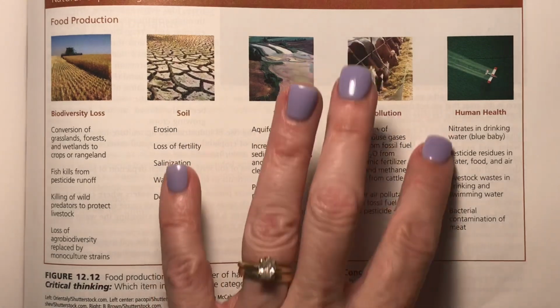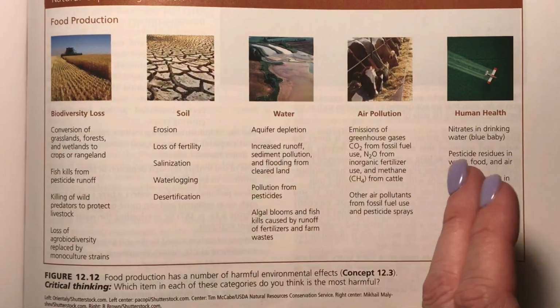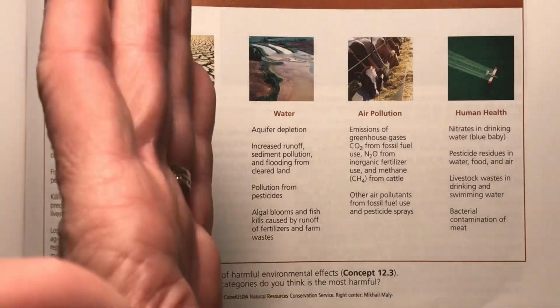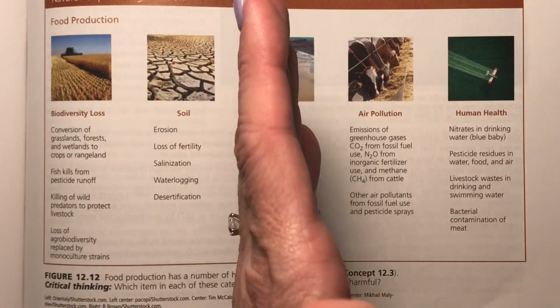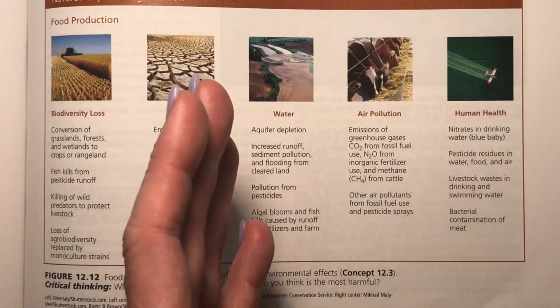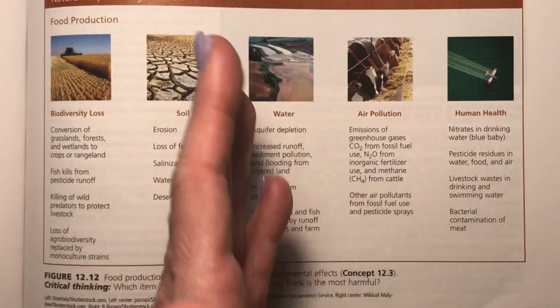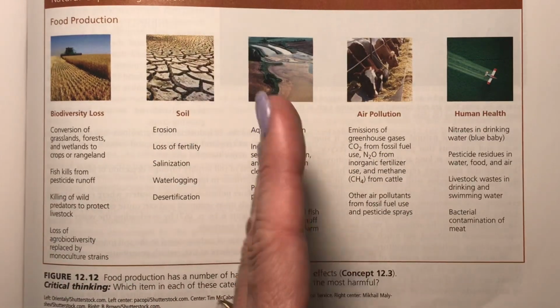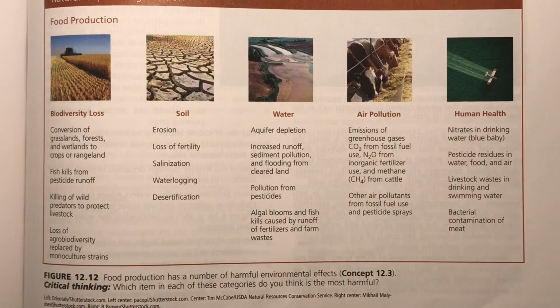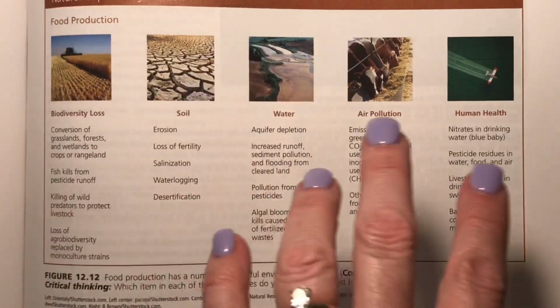Just be aware that there are impacts on human health. But you're going to hear me say the same things over and over again. Biodiversity loss, soil erosion, overuse of water or fouling the water. You don't want to use the word dirty. Dirt is fine. But things in the water that don't belong there, and then their impacts on things, and then air pollution. Now, it's not enough to regurgitate this stuff. You have to explain how it happens.